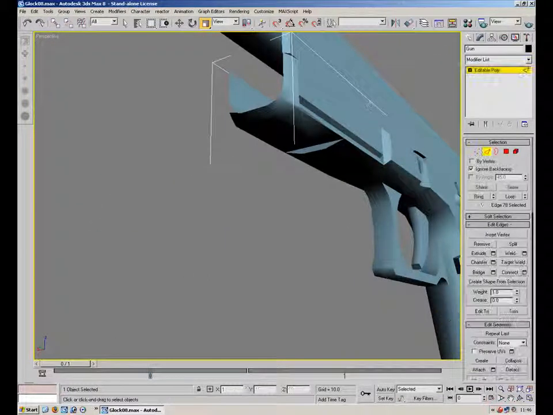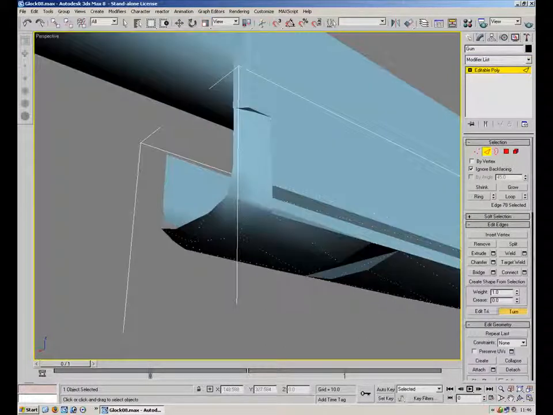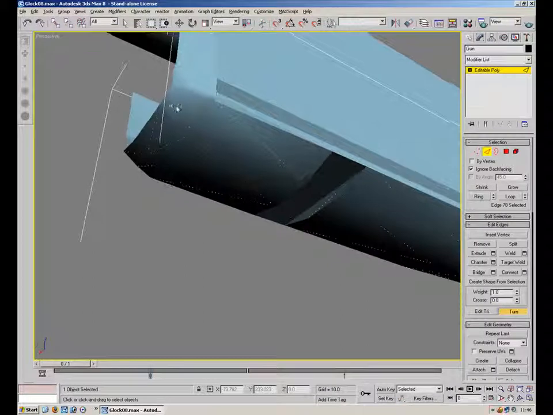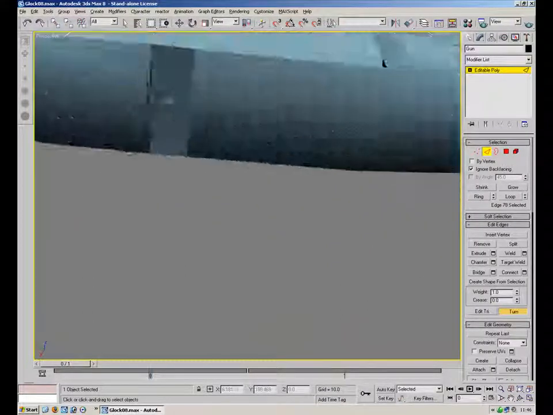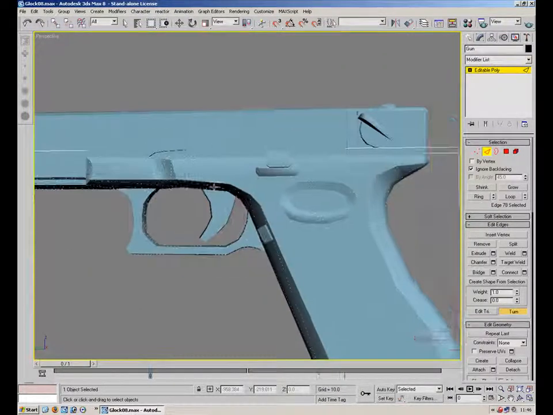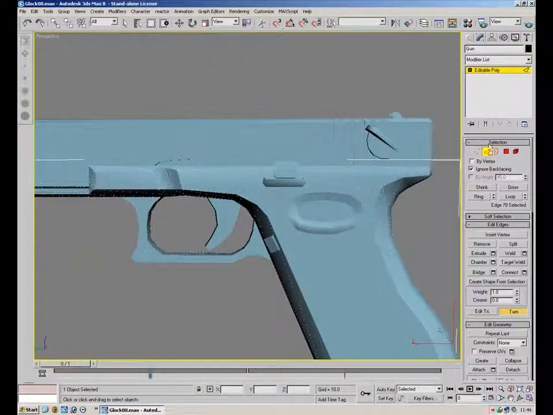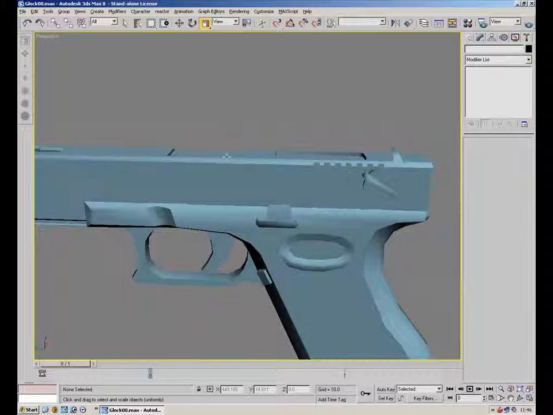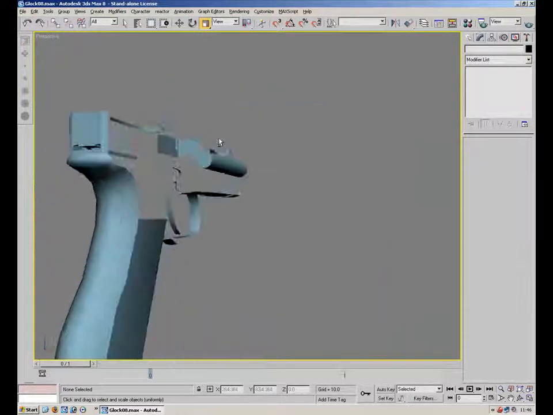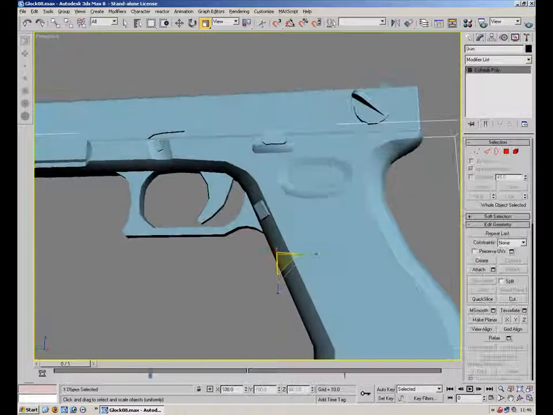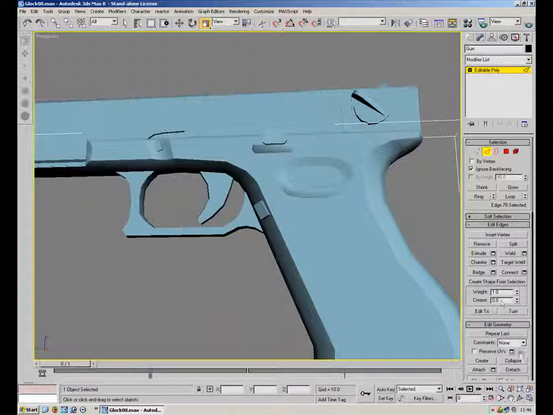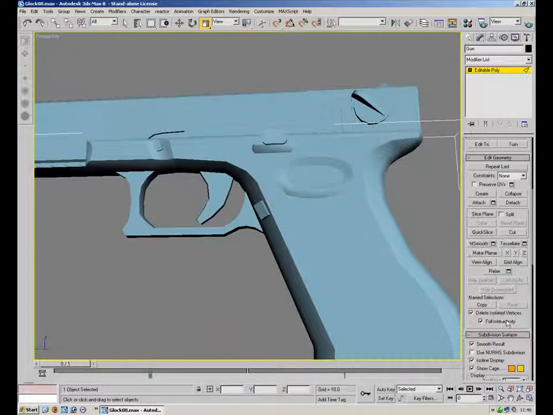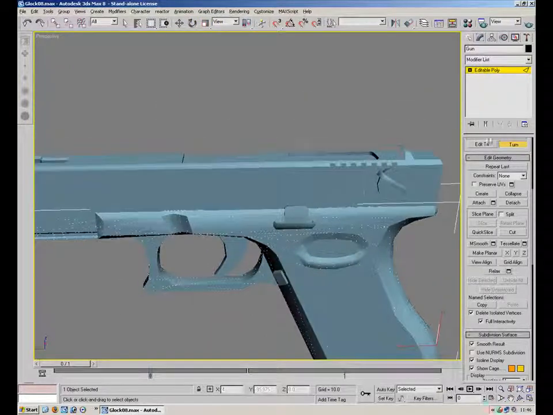There are a few twiddly errors here and there, which you're just going to have to go through with the turn tool and fix. But I don't really think I'm going to bother, because I could sit and play with it all day. So yeah, to fix any little errors you've got, you just want to use the turn tool under the edge selection and just turn edges until your errors disappear.